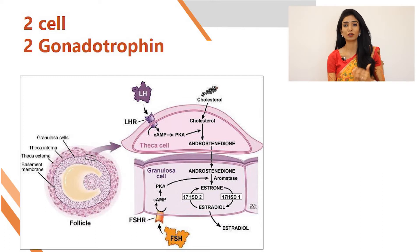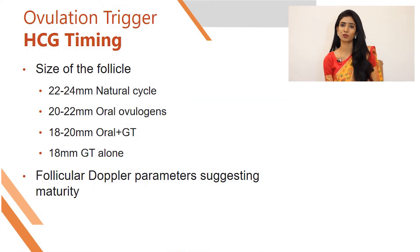So is it sufficient if we have one hormone — that is the follicle stimulating hormone — for the development of the follicle? Now, when is the best time for us to go ahead and give an ovulation trigger? Timing is the most crucial thing. There are two parameters which we've been determining to understand the maturity of the follicle.